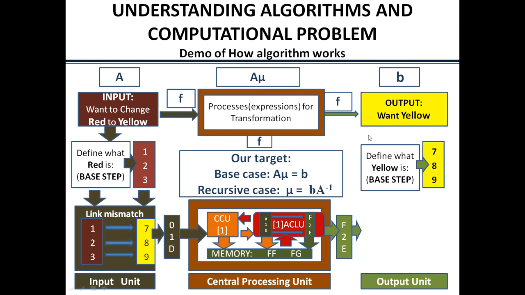Hello, I am back. In the previous video, we looked at what takes place inside the processor, and I would like to recap so that I can give you a brief overview of what you need to take from that video. What you need to take from that video is the work of the central control unit, which is just like a counter. It counts and queues up whatever input devices give to the processor, and then sends the copy to the memory and tells the processor where to get it from the memory. I mean the arithmetic control unit, where to get it from the memory.